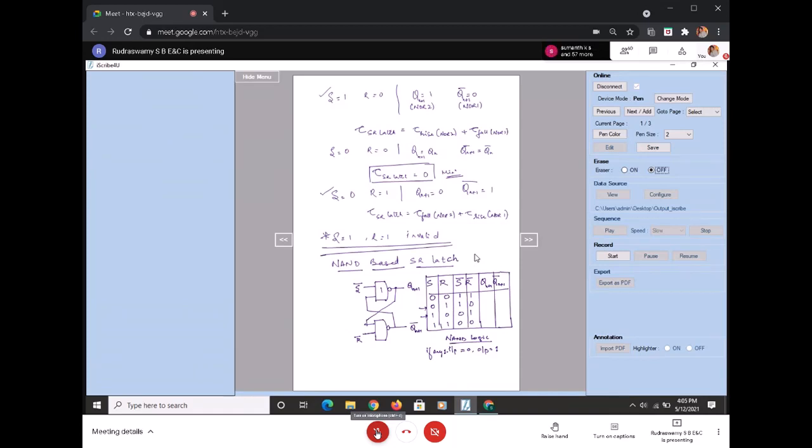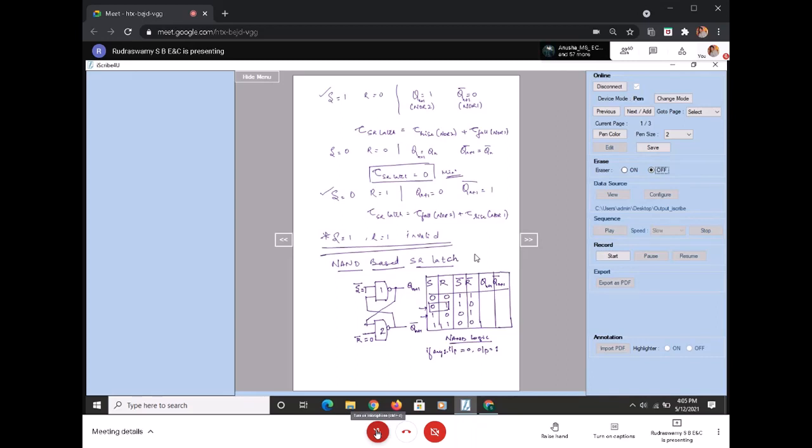So S is 0 and R is 1, that means S bar is 1 and R bar is 0. That is the first combination I'm going with, and for me, the inputs are these two. For NAND gate 1, S bar is 1, and for NAND gate 2, one of the inputs, R bar, is 0 because R is 1.